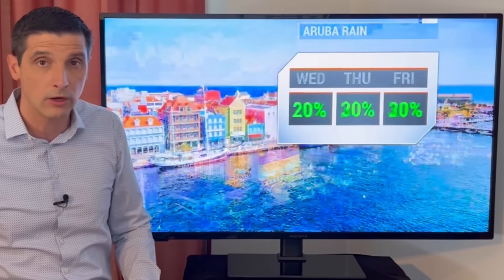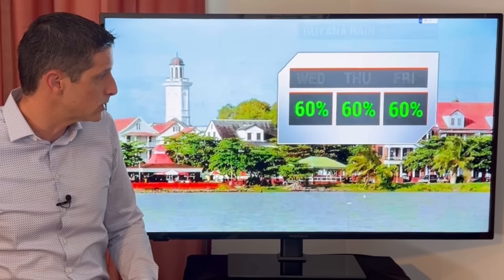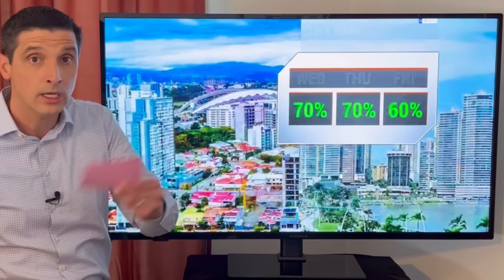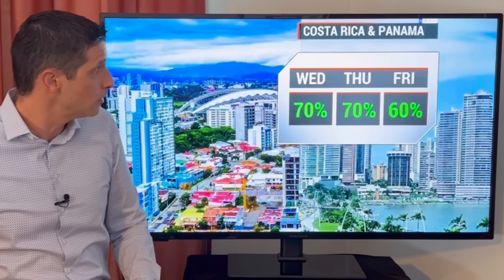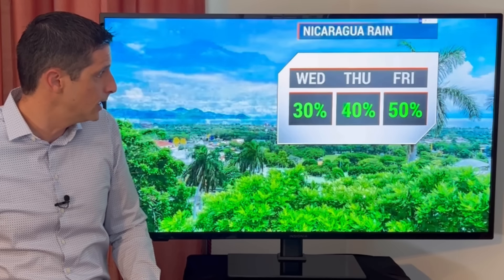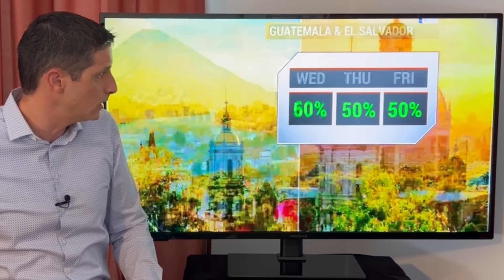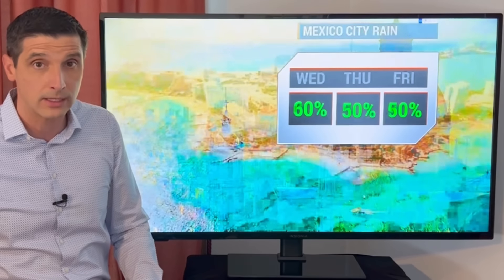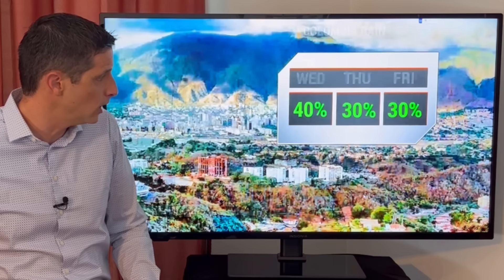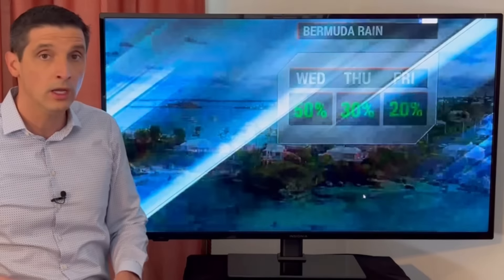All eyes on Beryl. Aruba, Curaçao and Bonaire — hard to buy some rain; monitoring some of the lack of rain. Guyana — looking at a 60% chance; Suriname about a 60% chance of scattered rain and storms. Looking at a 40% chance in Cuba — eastern end, some of the rain bands trying to work in from the very northern fringes of Beryl. Costa Rica and Panama — a few areas of flooding. Isolated to widespread showers and storms in Nicaragua, 30 to 50% chance the next few days. Same thing in Honduras — Beryl will be staying to the north. Guatemala and El Salvador: 50% chance of rain. Pockets of flooding around Mexico City. And of course, as we get toward the Yucatan, all eyes on Friday with hurricane conditions moving in. 30 to 40% chance of rain toward Colombia and northern Venezuela. Better chance of some showers nearby in Bermuda as we go throughout the day.